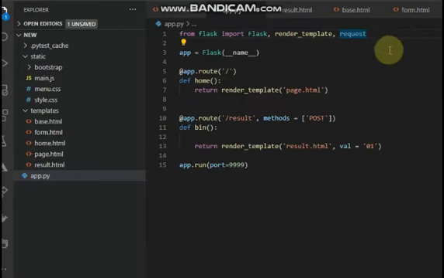What is a request? A request is what a web client sends to the server. The way it sends the data, that data is actually sent using a request. You can think of request as a postman that works between the client, that is the browser, and the server for sending data. Request is just for sending data.